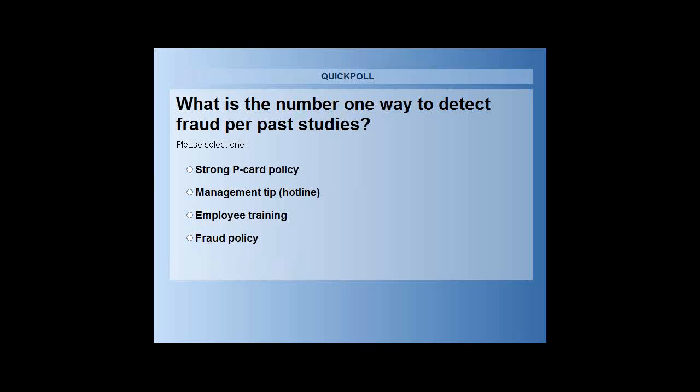And what is the #1 way to detect fraud per past studies? Is it a strong EPCard policy, a management tip line, employee training, or a fraud policy? And what is a tip line is one of the questions I just need to note. The tip line is where you hire a company, or you have an internal group that looks into all the different types of violations of that company or issues that people have.